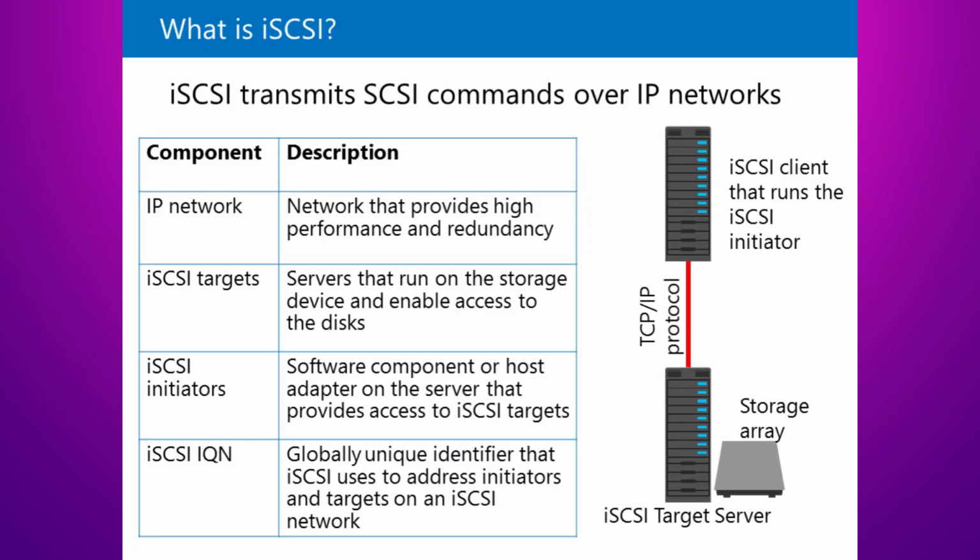iSCSI is a protocol that supports access to remote, SCSI-based storage devices over a Transmission Control Protocol/Internet Protocol (TCP/IP) network. iSCSI carries standard SCSI commands over IP networks to facilitate data transfers and to manage storage over long distances. You can use iSCSI to transmit data over local area networks (LANs), wide area networks (WANs), an intranet, or the Internet. iSCSI relies on standard Ethernet networking architecture.